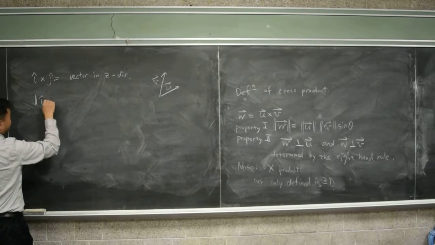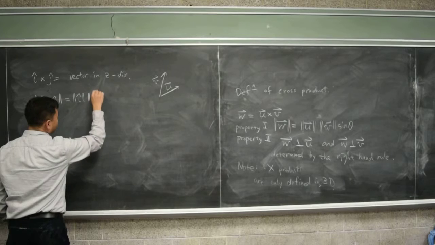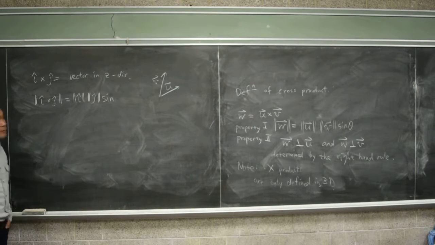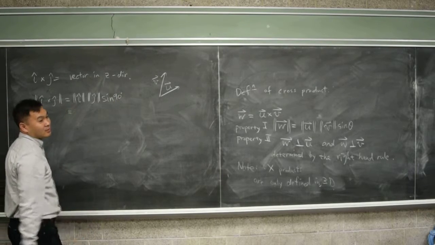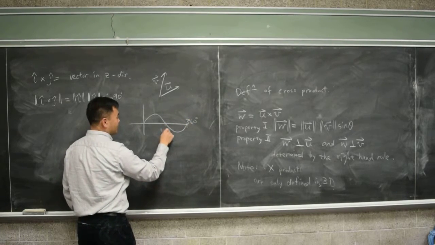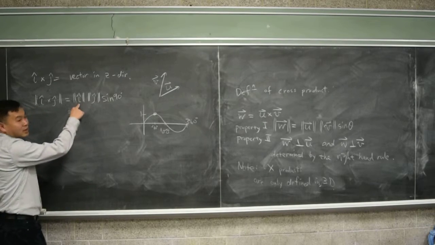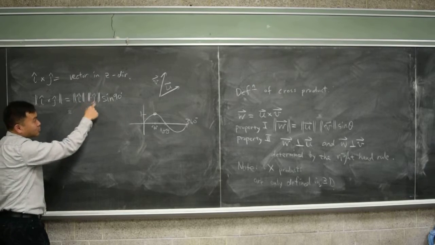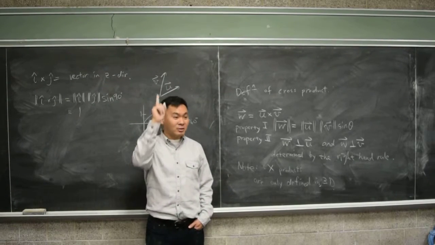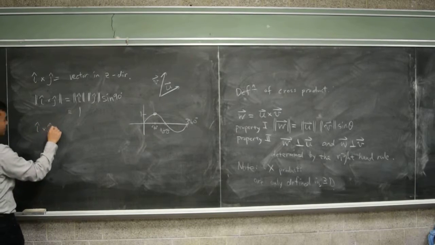What's the norm of I cross J then? This is the length of I times the length of J times the sine of the angle between. What's the angle between I and J? 90 degrees. What's sine 90? Let's look at the sine graph. 360, 180, it's 90 degrees. What's the value? 1. So sine 90 is 1. The length of I is 1, the length of J is 1, so 1 times 1 times 1 is 1. So what is this vector whose length is 1? We know the magnitude must be 1, and the direction is the z-axis. That's K. So we know that I cross J must be K.